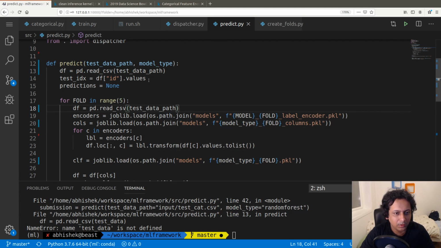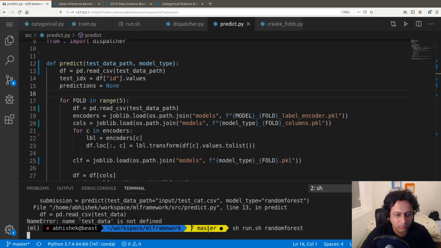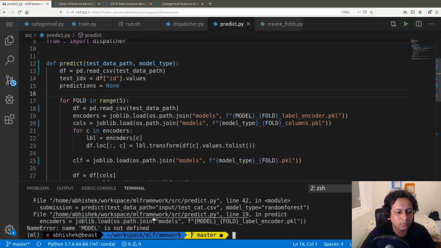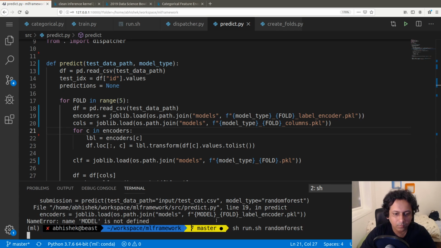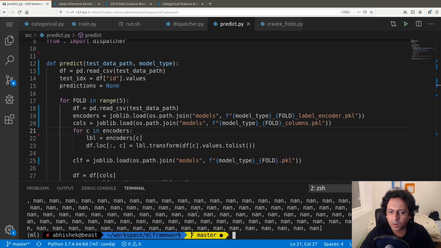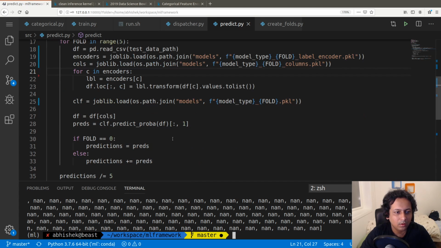Training has been fine, and let's run it again. Model is not defined. Yeah, I thought I already changed it, but apparently I did not. And lots of nans, yay.